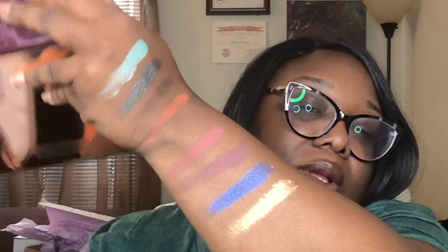Shiny. So this is what I opted to get instead of that I Need a Nude by Natasha Denona. I'm going to assume she meant it for everyone, but it's too many colors that are going to come out the same on your lid. You're going to end up making the same kind of look with the palette, because everything is icy to me. What did I do that for? There we go.